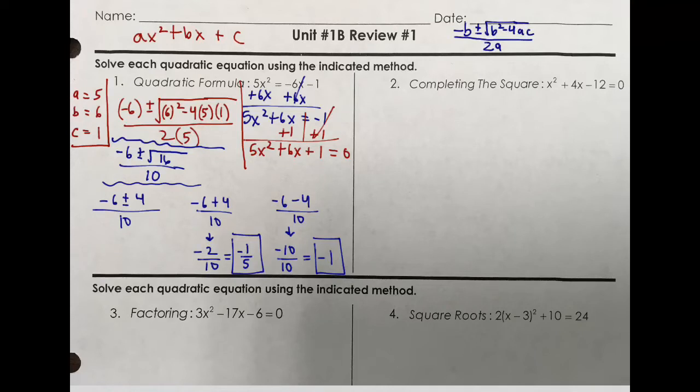All right, number 2 is completing the square. Remember, in order to complete the square, first it has to be in standard form, then A has to be no greater than 1, or 1, and then B has to be even. And then you want to isolate both of your terms with x's on them on one side and then your constant on the other. And then you can set it up with our plus blank.